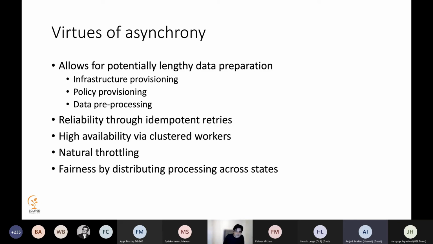It also allows, this is important, fairness in the processing of requests. Essentially what you want in this type of system is you don't want one transfer process to backlog the entire system. Maybe you have a bunch of requests that come in and there's one for gigabytes of data. If that one comes in, you don't want that blocking all of the other requests from completion. So by having these different states, we can essentially guarantee the way that connector works is it can say, okay, process a batch from this state and this state and this state. So in any cycle through the system, we select a sampling from each state to progress along that process.